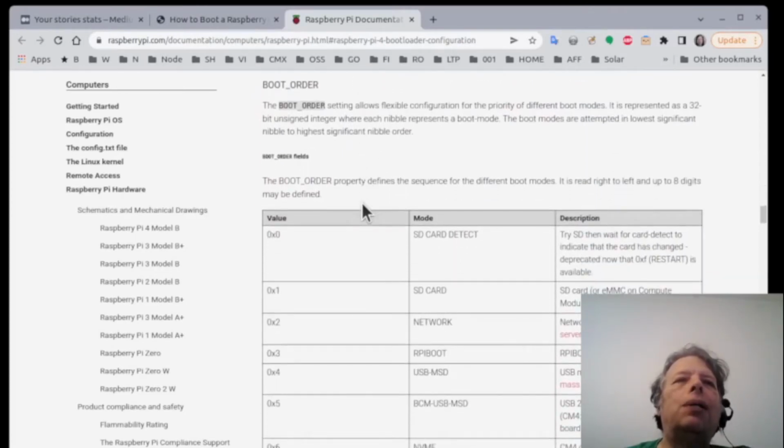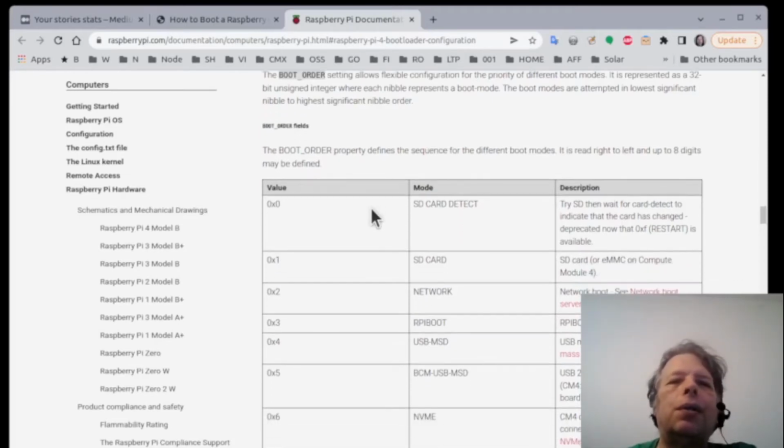And what that means is the order of which kind of devices it can boot from. So it will try device A, and then device B, and then device C, and then loop back to device A. And the first one that it can boot from, it will boot from that. And you can see in this table there's several mechanisms. It can boot over a network or an RPI boot server or HTTP. If you have a Compute Module 4, you can boot off of NVMe, and so on.